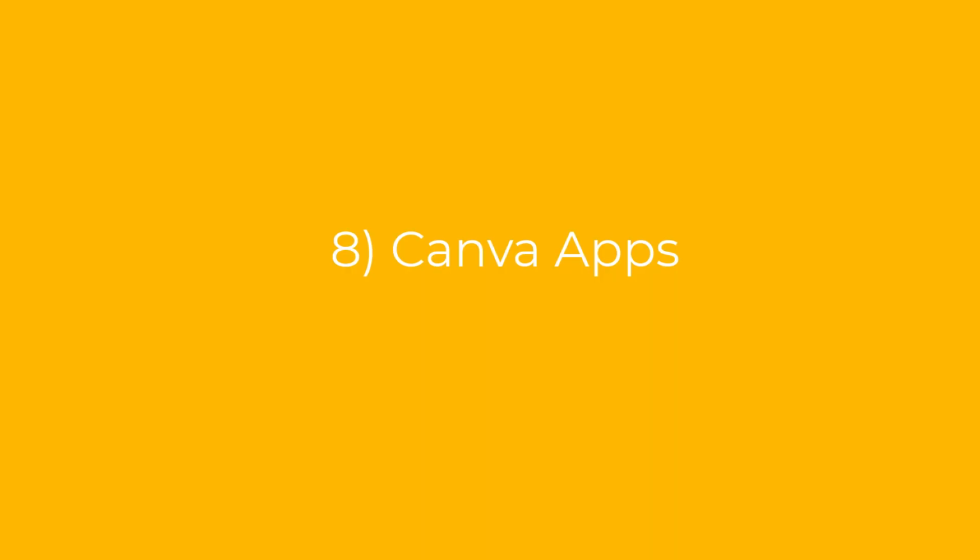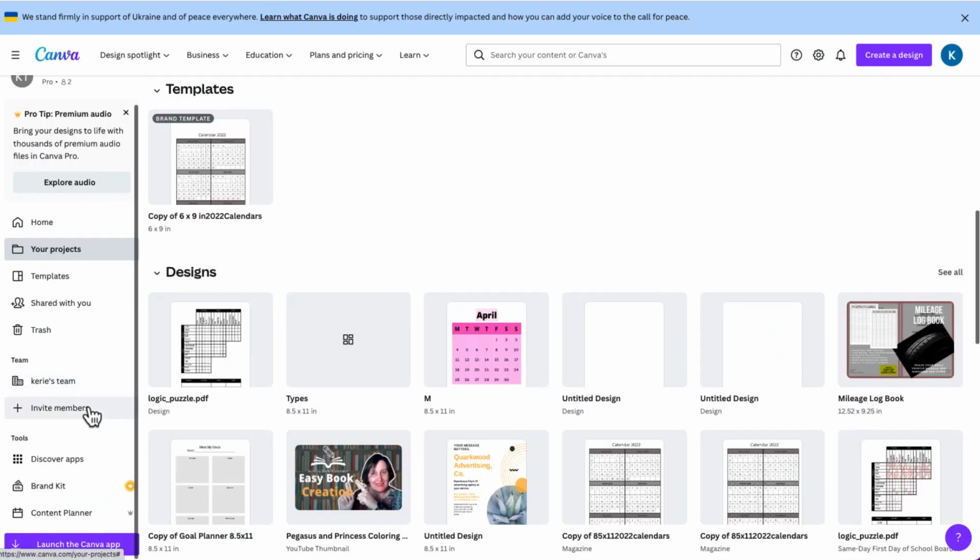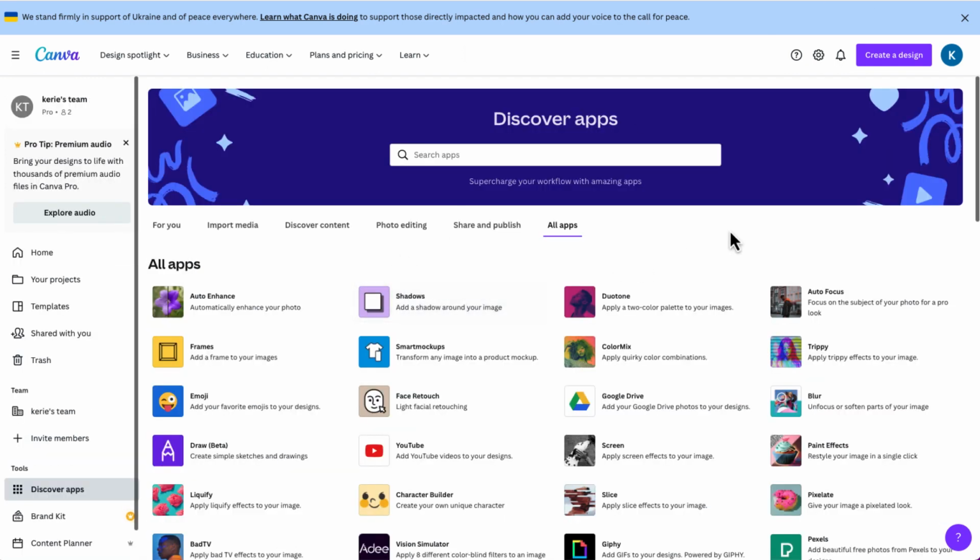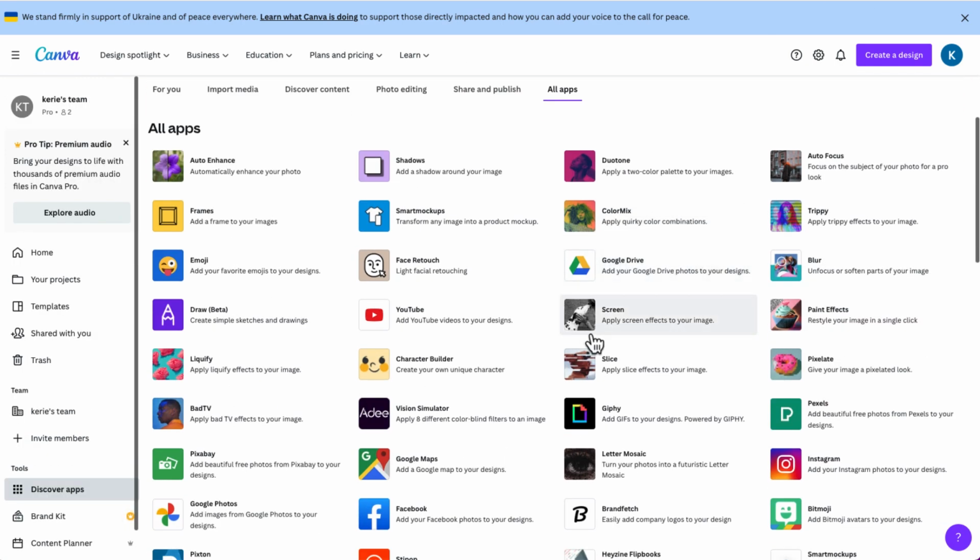They also give a lot of different apps. So if you go into Canva, once you've logged in, you can see that it says about Discover Apps down at the tool here, and then you can have a look at all of these apps. Now, another great thing that they've added is shadows. So before, when you put images in, you used to have to put like 2 different images, one below the other, and create a shadow from that.